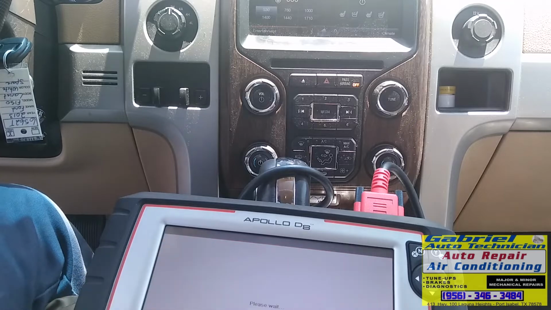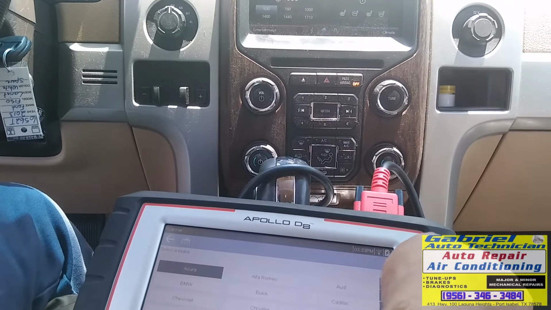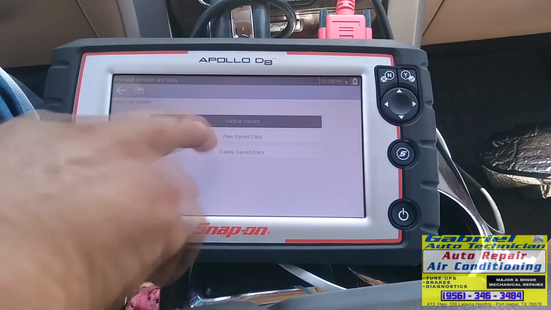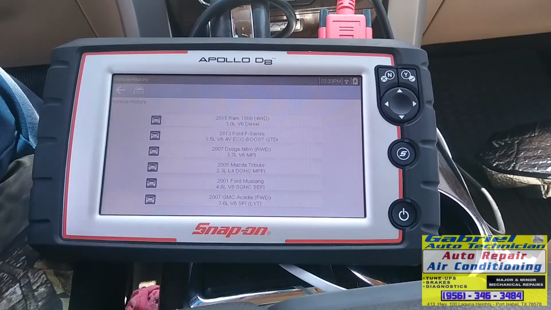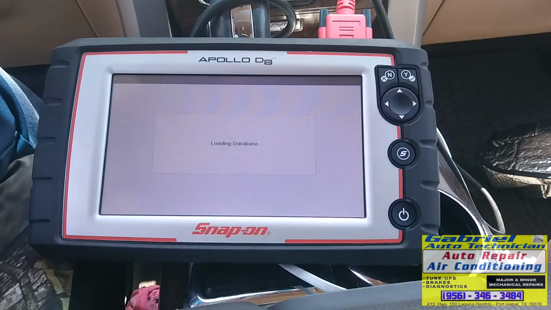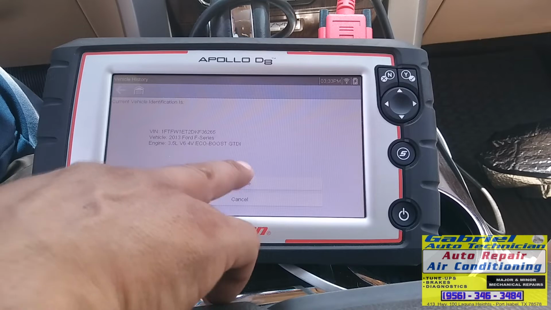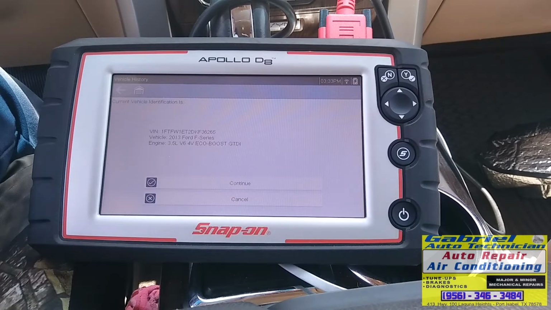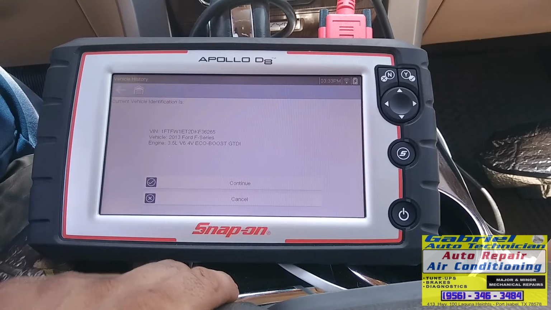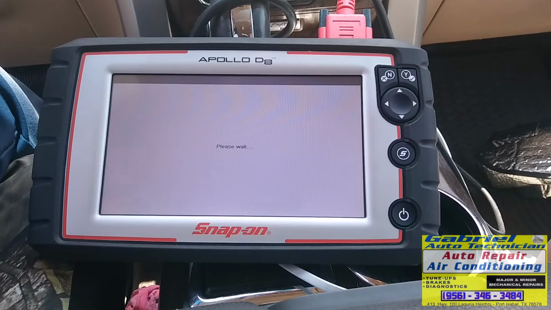Let me erase everything here. Let's go to vehicle history. That's RAM, no, that's not Ford. Continue. Continue.